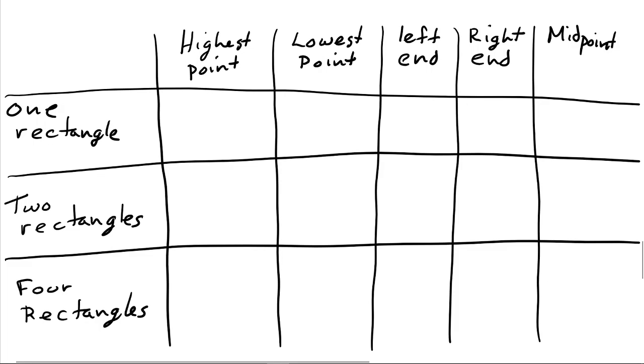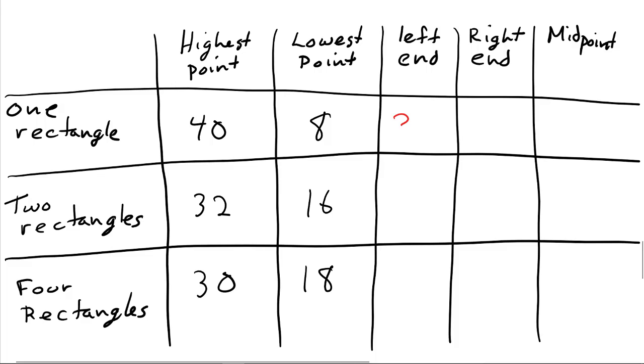As we get more rectangles, the highest point steadily comes down from 40 to 32 to 30. And that's a number that we can say is definitely greater than the area of the shaded region. The lowest one keeps coming up from 8 to 16 to 18. And that's something we can say is definitely less than the area of the shaded region.